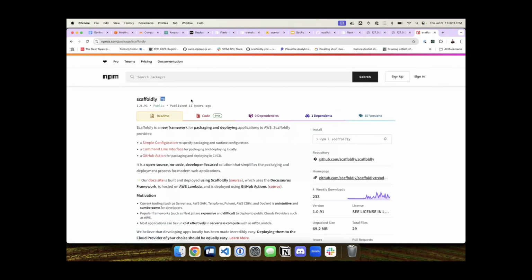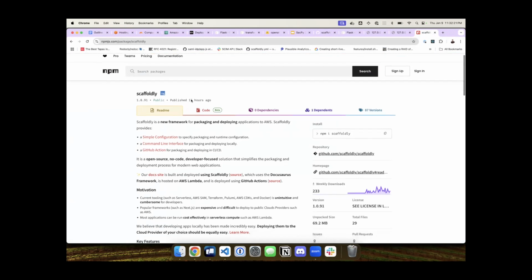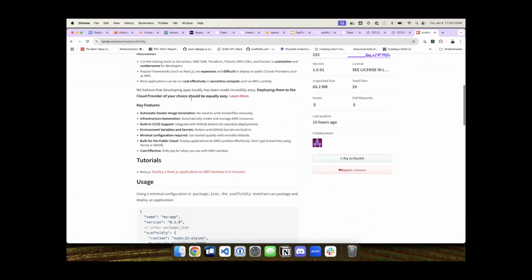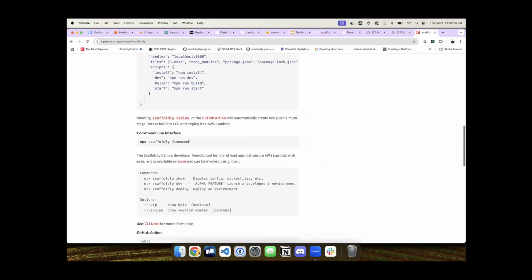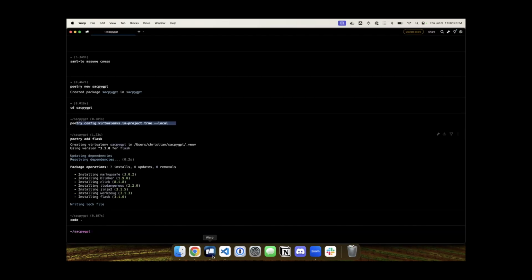And those live on the developer machine, correct? Yeah, so npx is just the shorthand in Node for npm install -g Scaffoldly. The -g means install it globally, and then /scaffoldly.